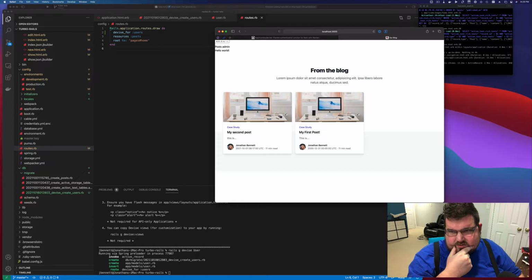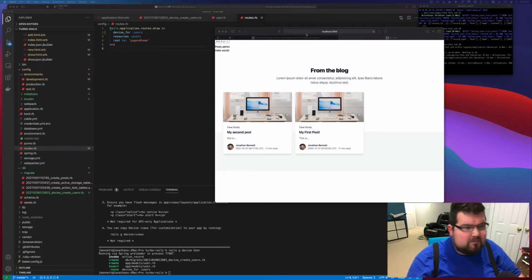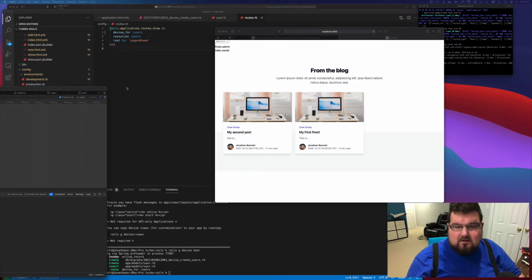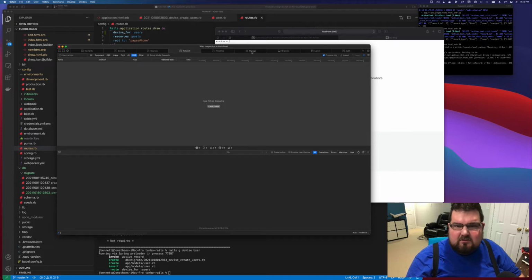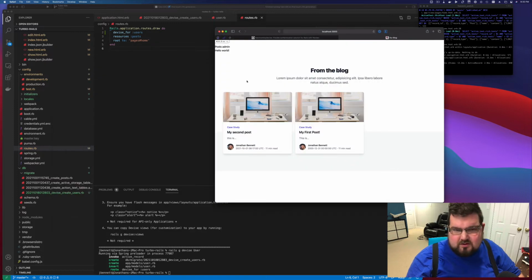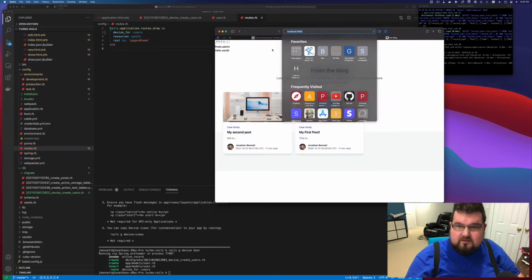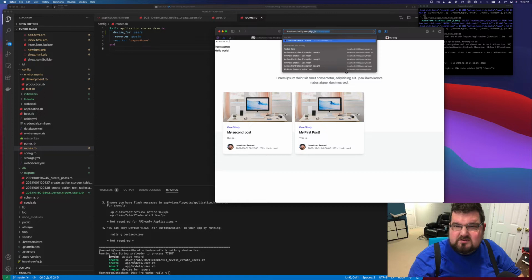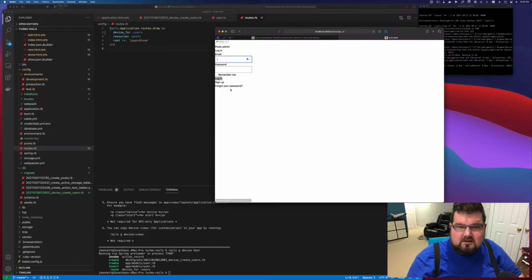Okay, so if we open up the web inspector and go into storage, cookies, we can see that we're starting to get some stuff in here. So some of the remember tokens and whatnot are in here. So we should be good there. In fact, if we go back to users/sign_in, actually let's check.